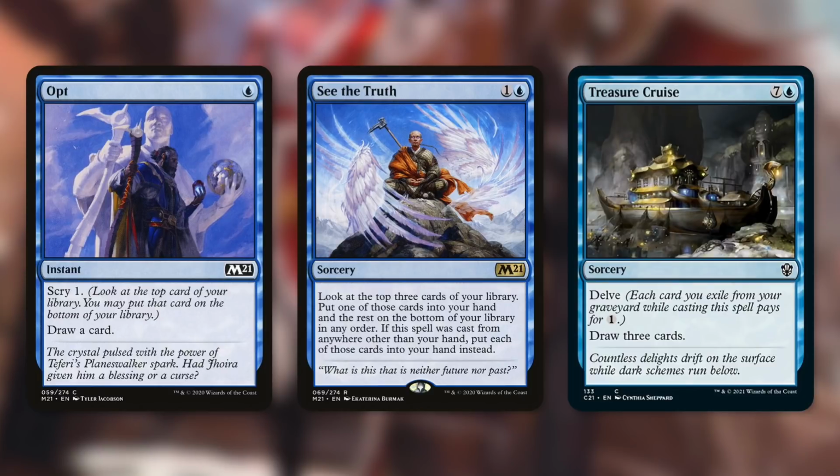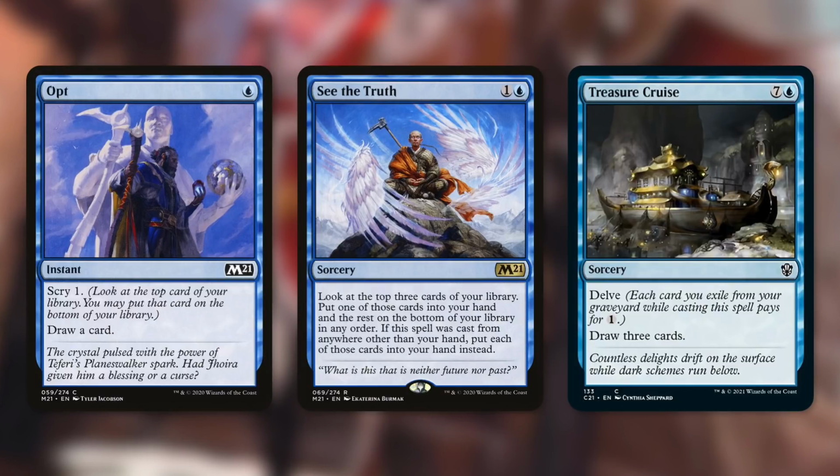But an even better card with Taigam is See the Truth. It says look at the top 3 cards of your library, put one of those cards in your hand, and the rest on the bottom of your library in any order. And if this spell was cast from anywhere other than your hand, put each of those cards into your hand instead. So when we actually cast this from our hand, we get 1 card out of the top 3. But when we cast it from exile thanks to rebound, we straight up draw 3 cards. So yeah, 2 mana to draw 4 is incredible.